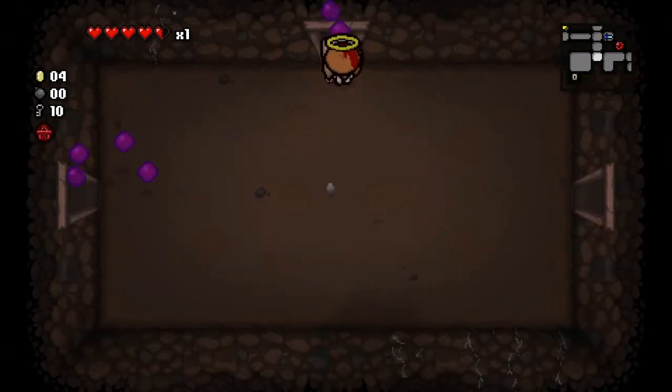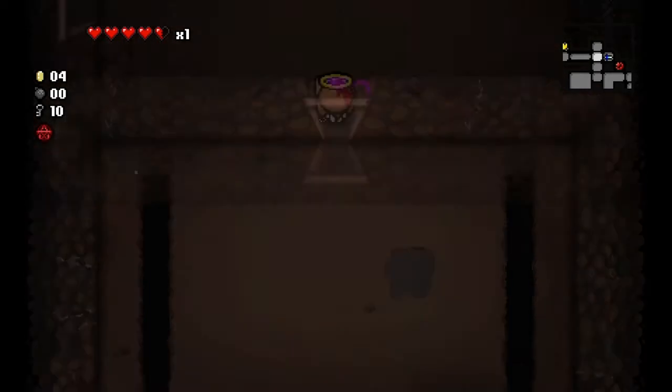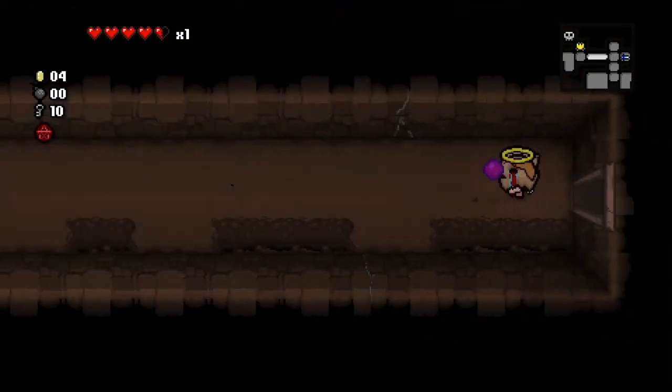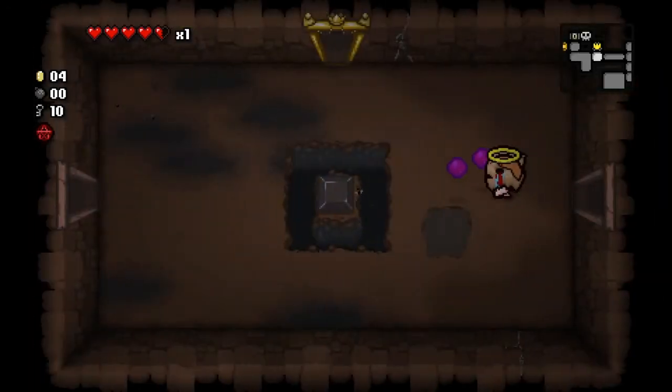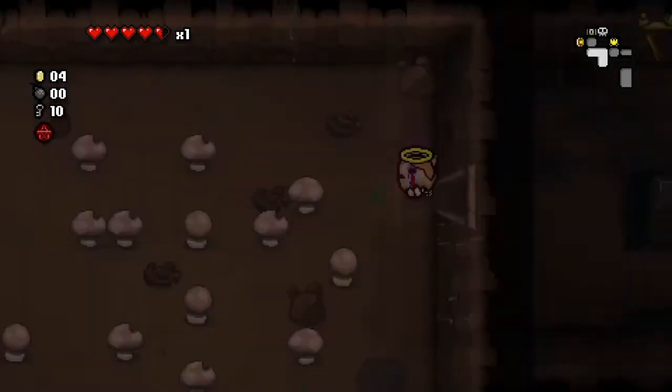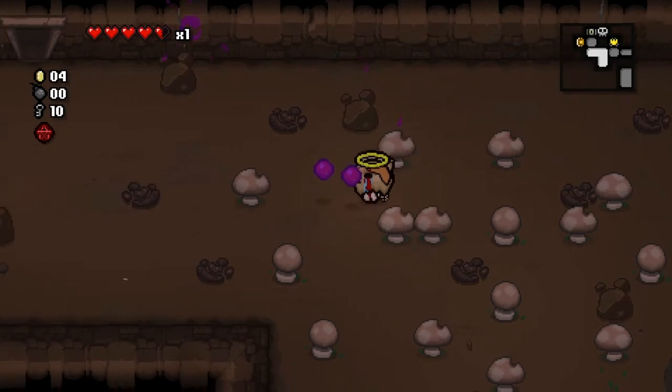Out of here, hopefully. I wonder if Ed McMillan is working on a new Isaac or a new addition to the franchise. I'd love to see one, like an Isaac 2 or something like that. You know, a proper sequel. That would be great.